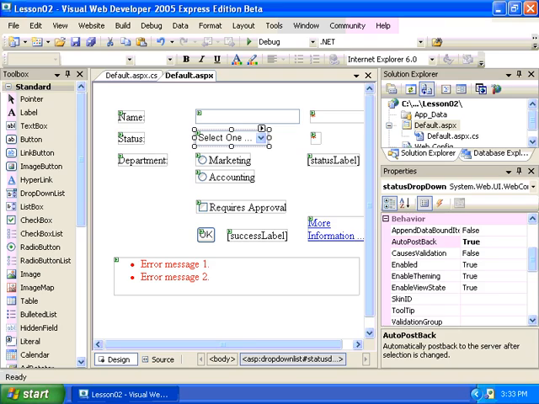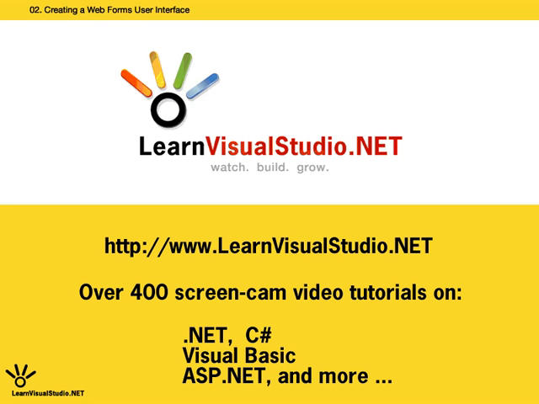And in the next lesson, we're going to expand on some of the things we introduced here, namely talking about events and postback, and we're going to even write some more C# code. So hopefully we'll have an interesting Lesson 3 as well.